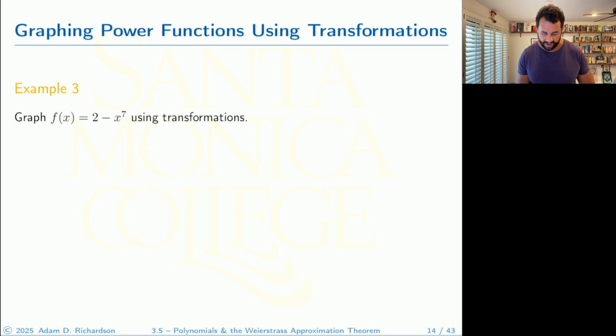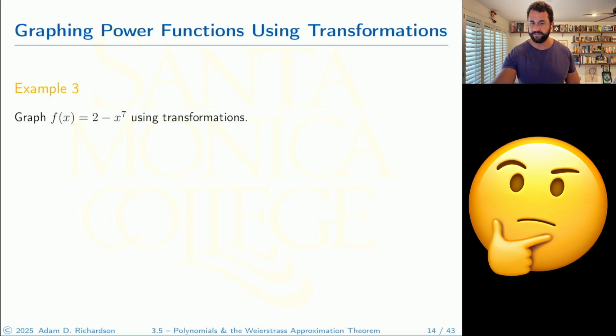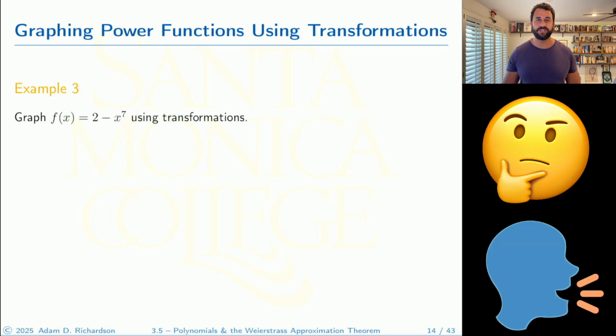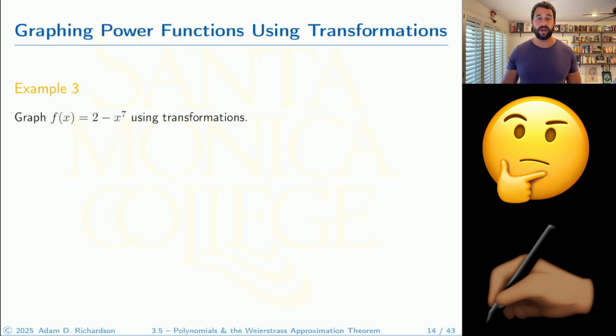I want you to try to graph this function using transformations, okay? So think about it for a minute. Now, say something out loud about maybe what you would try, or what would you do first? And now, try to work it out. Use what you know from the previous chapters and try to graph that function. And we'll do it together in a moment.